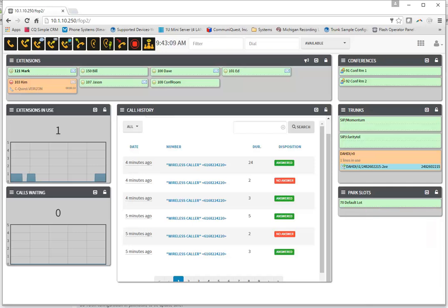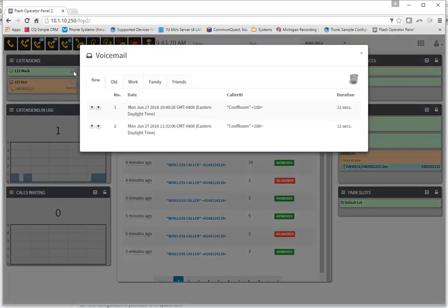The virtual voicemail, the visual voicemail, is one of the brand new features of Nimbus Dashboard. It allows you to now select your voicemail icon and instantly see the voicemails that have been left, how long they are. You can play that voicemail from the screen. You can download it by selecting the download button.